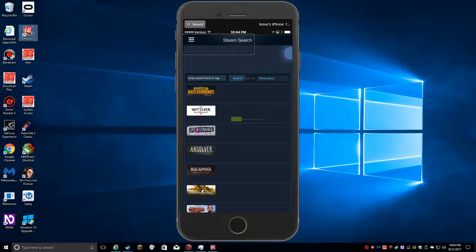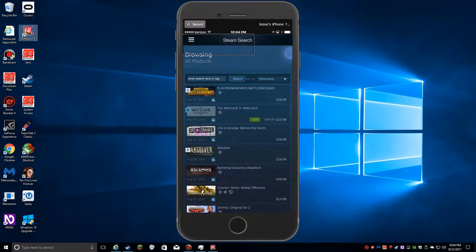And again, I'm doing this a little bit faster, you know, this is a super long video already. Browsing. I'm going to speed things up by exploring by touch because I can kind of see where I'm going. But the point is that near the top of the page, all products. Enter search term or tag, text field. If I'm exploring by touch on the left side of the page, there is a search edit box which I can type into.